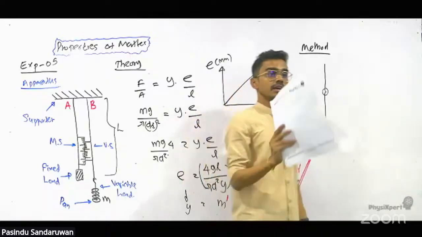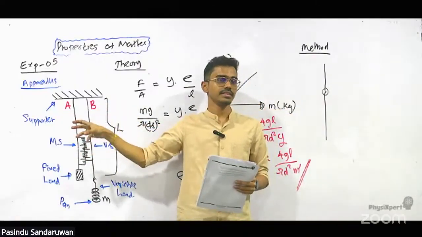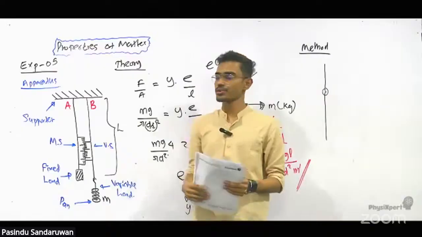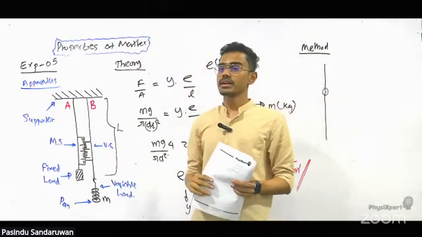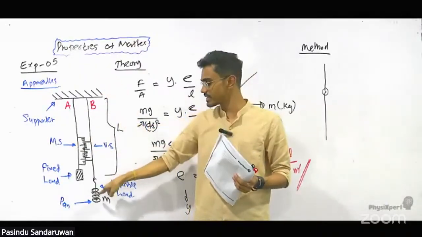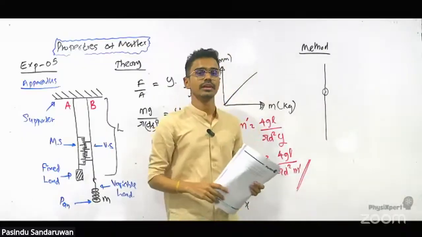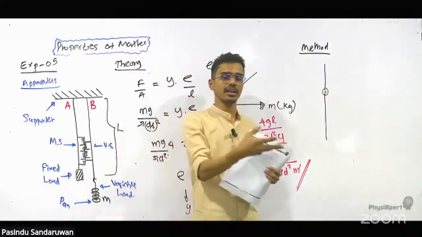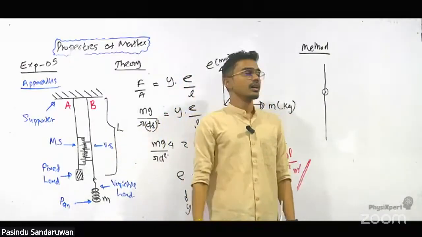The other thing is that you can make sure that wire B is still within the elastic limit. If it has exceeded the elastic limit, the whole experiment is wrong, because Young's modulus is valid only up to the elastic limit. When it returns to the initial position, the initial reading will be approximately equal to the initial reading that you took before. If yes, it is within the elastic limit. If you have exceeded the elastic limit, you have to replace the wire and do this again.